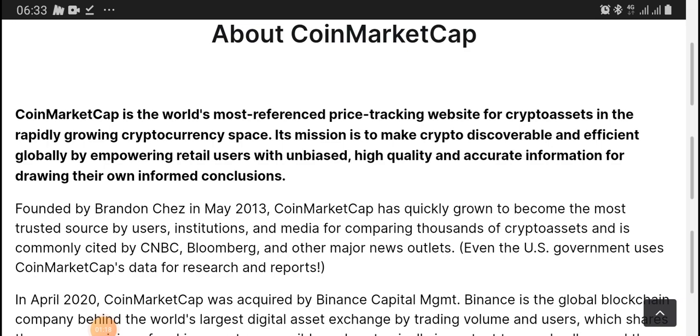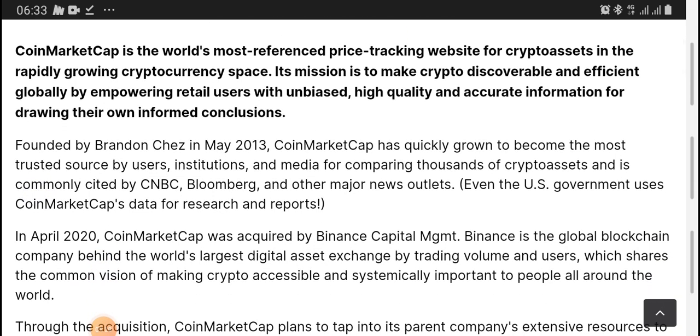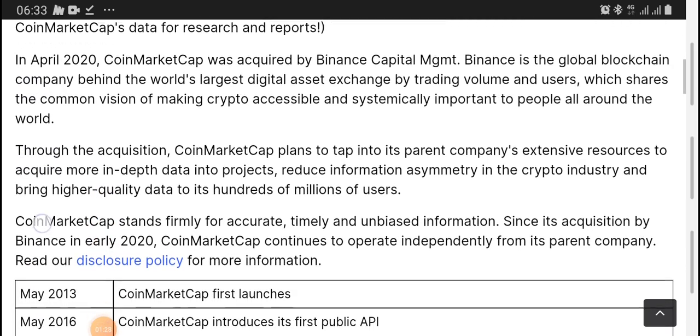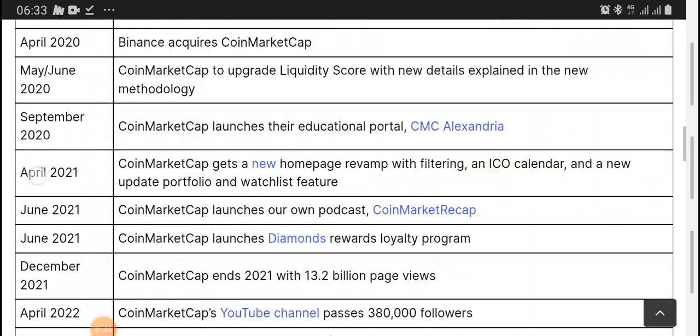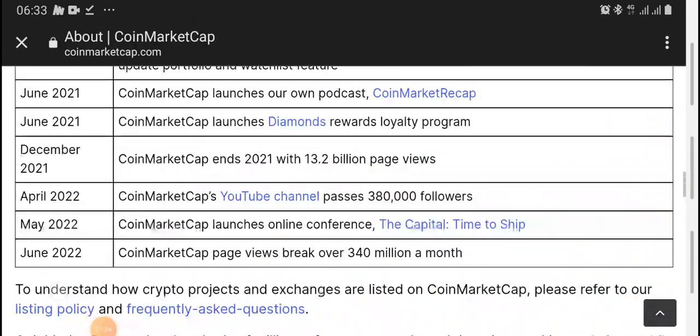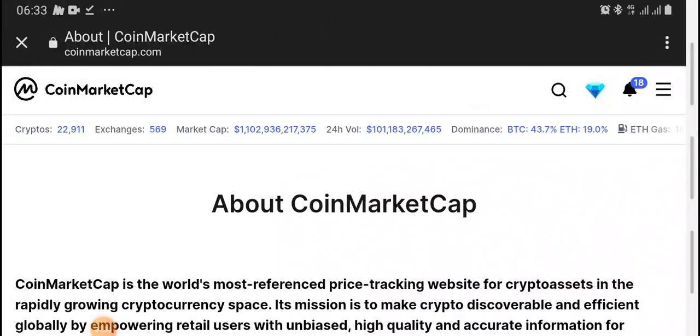Founded by Brandon Chase in May 2030, CoinMarketCap has quickly grown to become the most trusted source by users, institutions, etc. So if you wish to read more about it, you can come to the About section and read everything there is to know about CoinMarketCap.